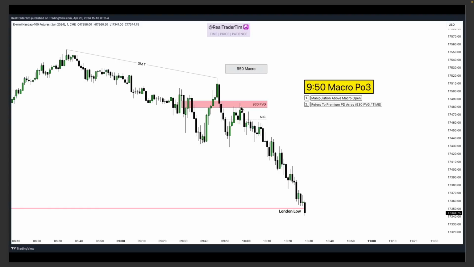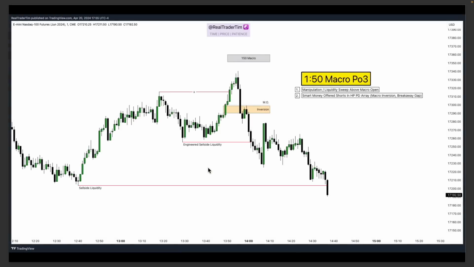Above the macro opening price, where we know when we are bearish, the algorithm is going to go above macro opening price to offer smart money short positions, okay, and a premium and a significant PD array to run buy side liquidity like we do here with a short term swing high there. And then we start to see that displacement lower. Okay, so this is a really great example of how we can use the 930 fair value gap and cut through candles when we have significant PD arrays during a macro window.